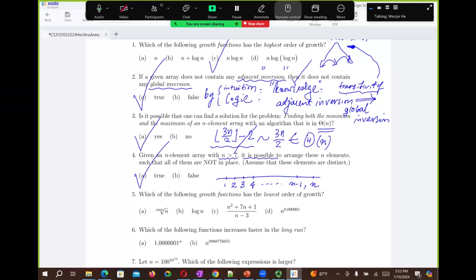The method is very simple. Move the element at position 1 to 2, 2 to 3. So you can call it rotation. 3 to 4, and so on. And then the last element, because it's a rotation, you move back to position 1. If you make the change like this, then all the elements are out of place. That's simple.